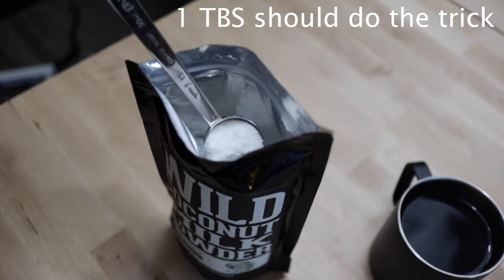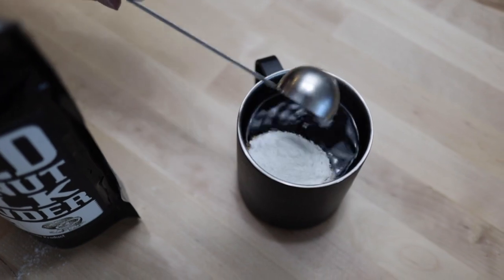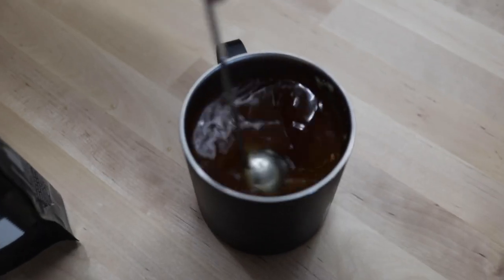There are many ways you can use coconut milk powder. You can use it in your shakes, your coffee, your tea, your smoothies. But today I'm going to show you guys how I use it as a creamer in my coffee. One tablespoon of our coconut milk powder — just put it in your cup of joe.